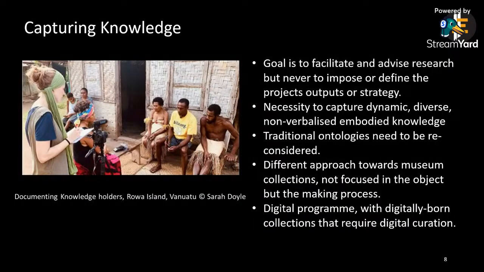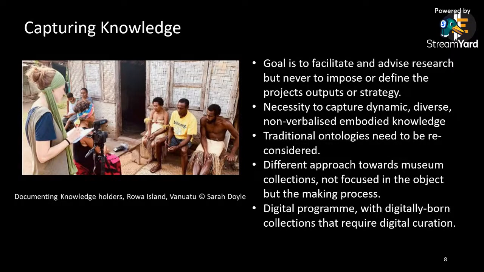So basically, these were some examples of the kind of digital outputs that we collect, but the main goal of all this documentation, of all these different outputs, is to capture knowledge, to document material knowledge. So we are not so focused on the object itself, but on the production of the object, the knowledge that is required to produce it. How can we capture this? This is one of the main issues that I think differs from what Vicky was talking about, because we are not interested in recording physical objects, but in capturing this knowledge.